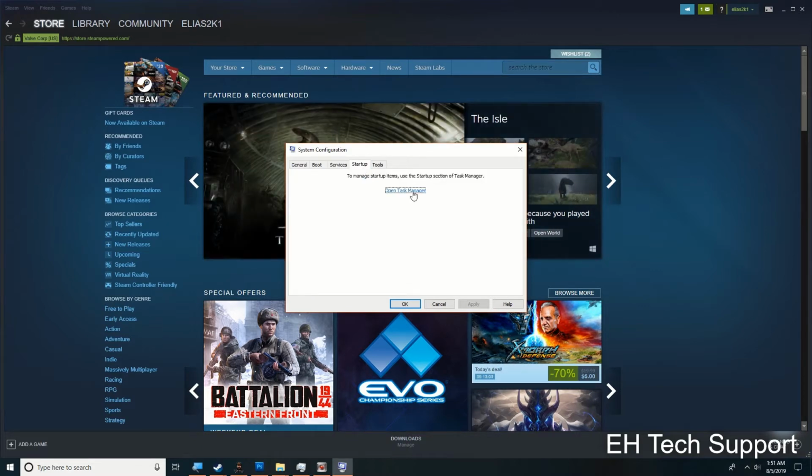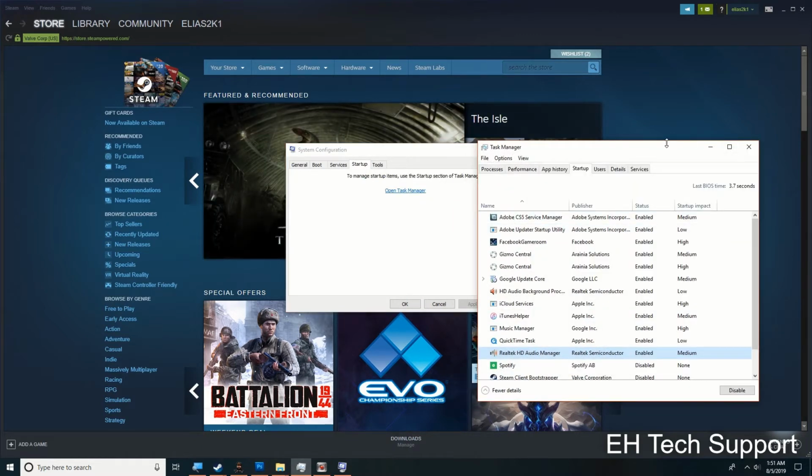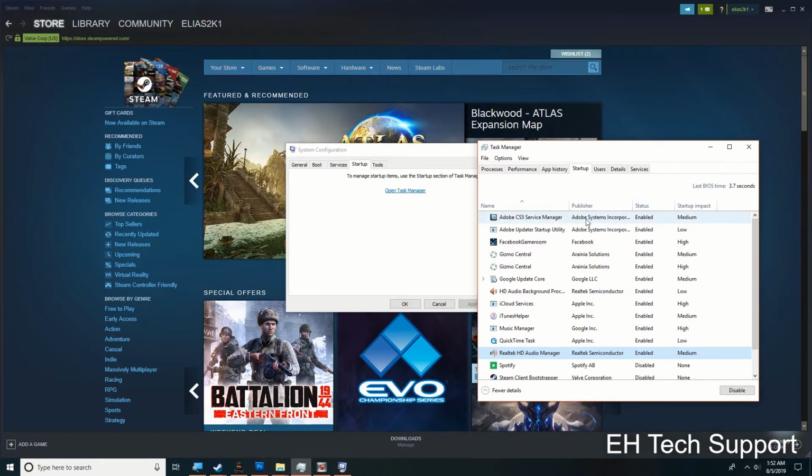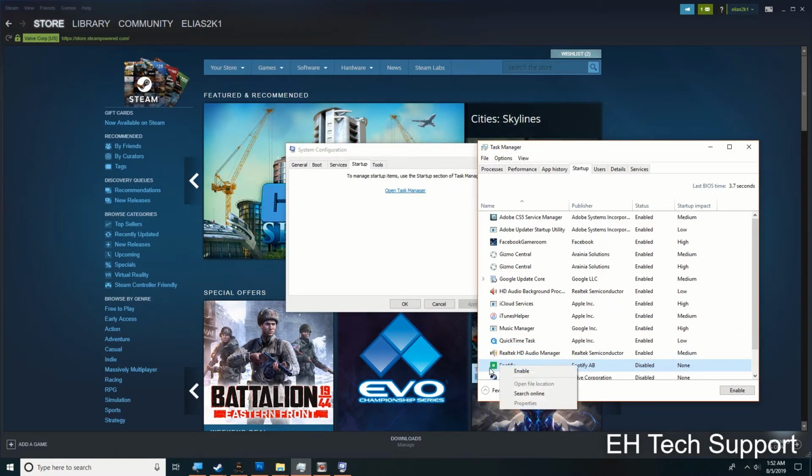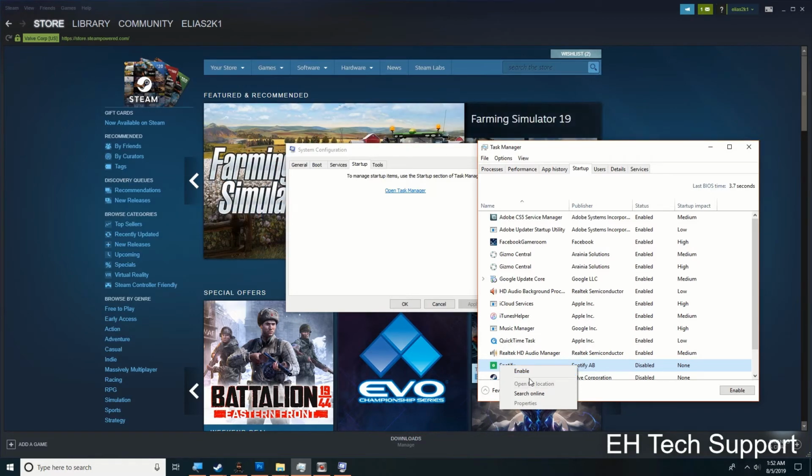The second thing is you want to go to the Task Manager. The new Task Manager on Windows 10 is actually pretty good, and it helps you in case you want to disable something. It's a very good tool to have. So in this case, for example, let's say that you just don't want to use Spotify, and you find that Spotify is acting a little bit slow. You can actually disable it. In this case, I would have it disabled here.